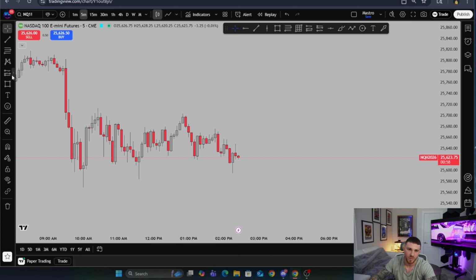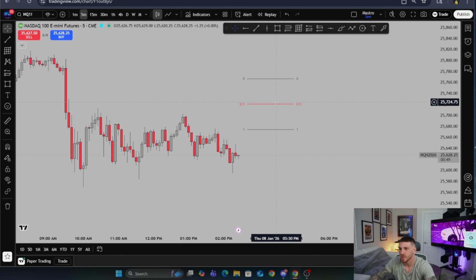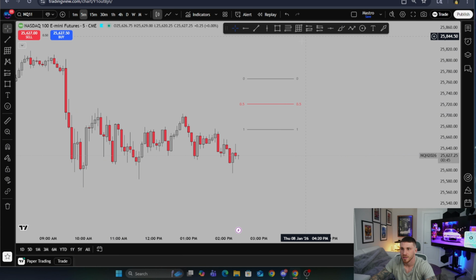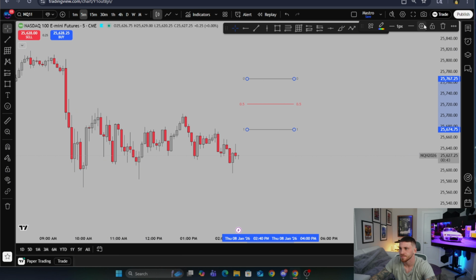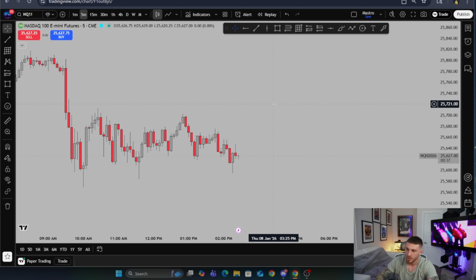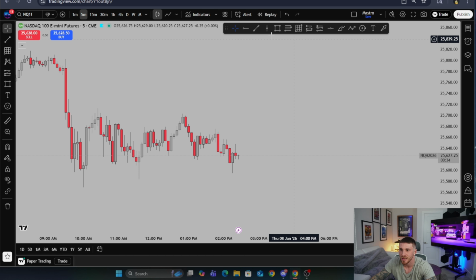Next thing, we'll go over the GAN box, right? This is going to be called equilibrium. You'll understand it once we go through the strategy. Let's go to the settings on it. Here are my settings. If you want to copy that, totally up to you. Screenshot it, pause the video. Okay, that's pretty much all the settings you're going to need.